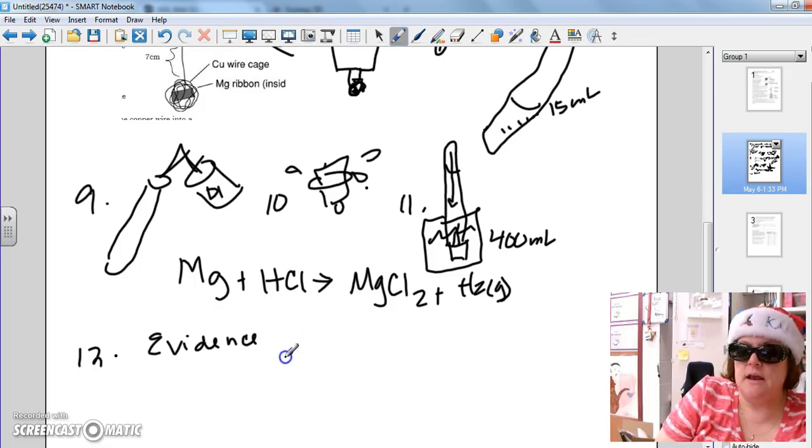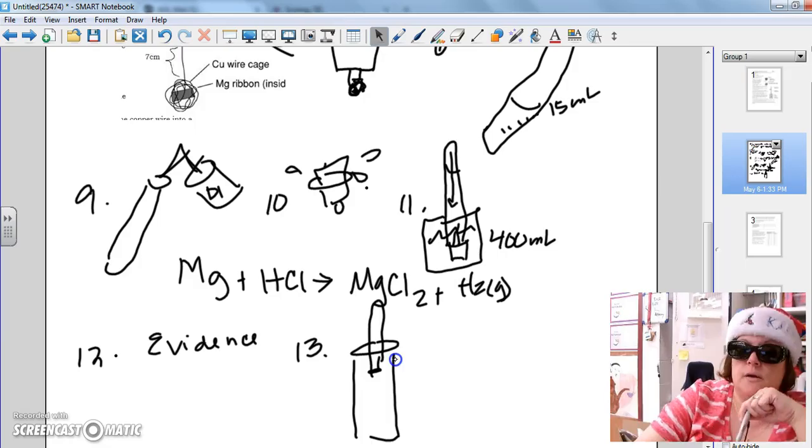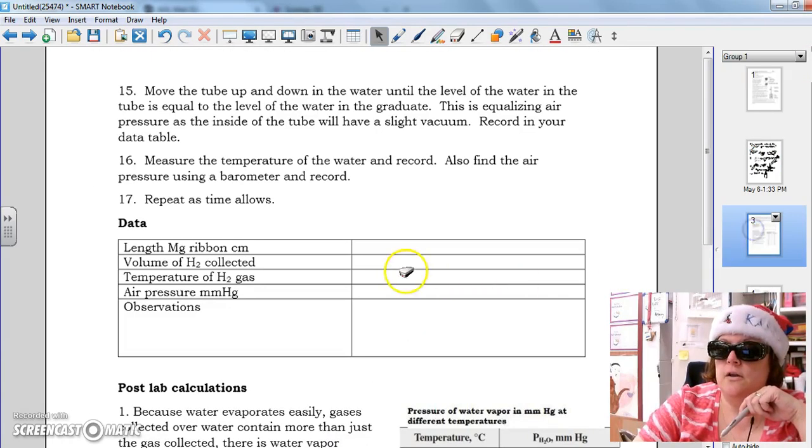At that point, then we will be moving it to the sink, and I will show you what we do next, but that last step will have a large graduated cylinder, and you're basically going to have to put your thumb over the end again and move it from your beaker to the graduated cylinder, and we want to equalize out our volume, and we'll talk about that in class more because that has to do with our volume and our pressure. All right, so that is all for today except for the fun of a data table.